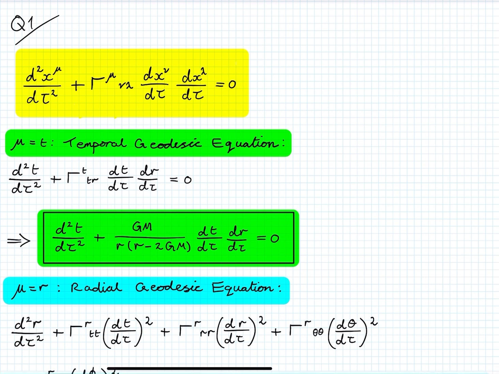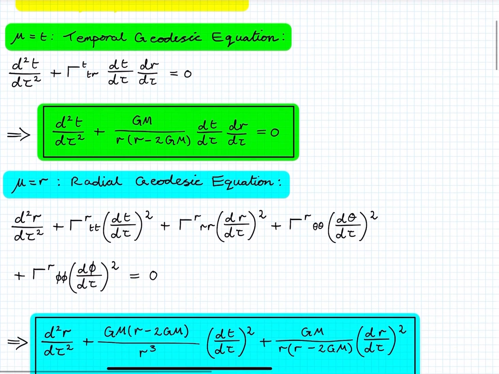The non-vanishing Christoffel symbols are derived from the metric, and they hold information on how coordinates change due to curved spacetime. A geodesic is the straightest possible path between neighbouring points. So we begin with the geodesic equation, which I've highlighted in yellow here, and it is used to calculate these paths based on the geometry of the spacetime. Hence why we have the Christoffel symbols, as they adjust our predictions of our trajectories, which are influenced by the curved spacetime. So for a Schwarzschild spacetime, we get the following geodesics.